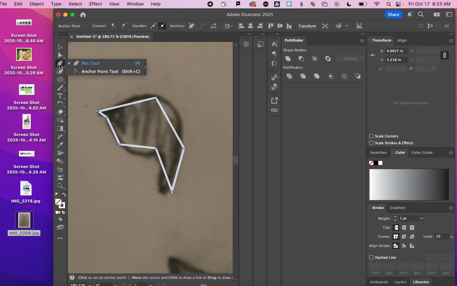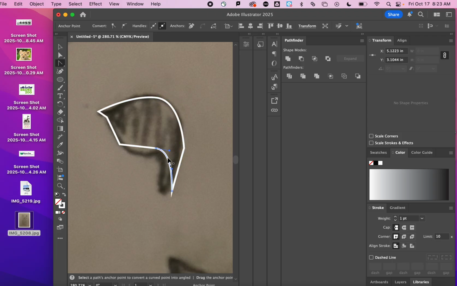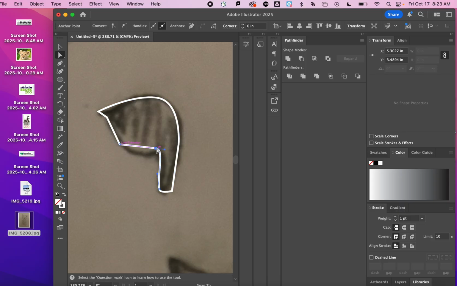So we're going to click the pen tool, hold, go to the anchor point tool, and then we'll be able to click that and really make those edits that we want. If we need to add points, like in here, it's starting to just not have enough room, we know that we have to add one more point, and that's the pen tool's sort of strength. You can click the direct selection tool, move the points, and really make those sort of on the fly edits. So we have this, and we're getting pretty close.